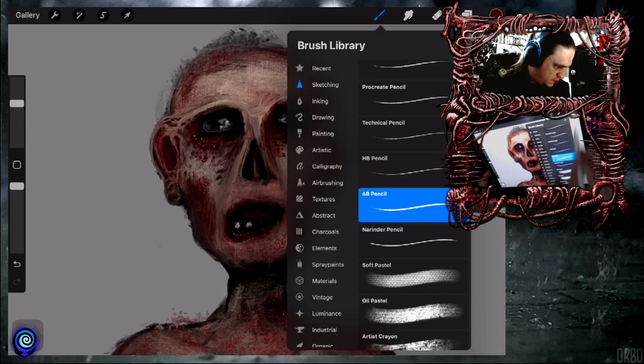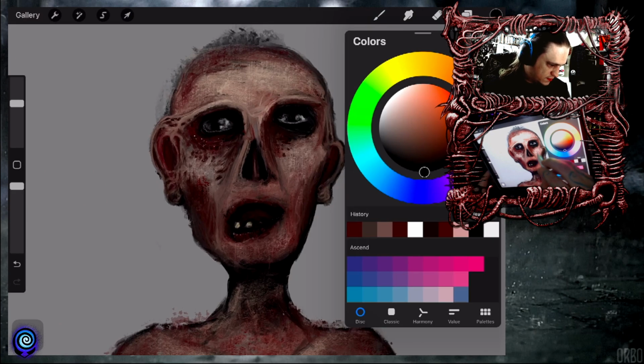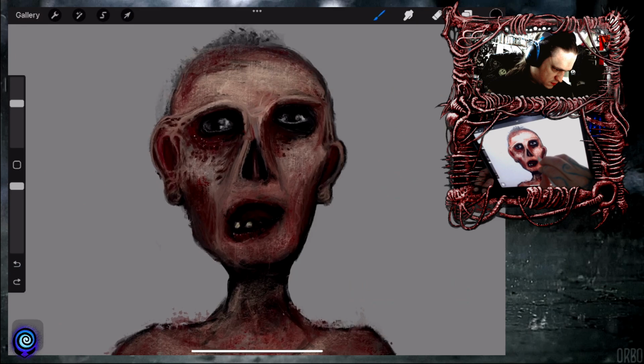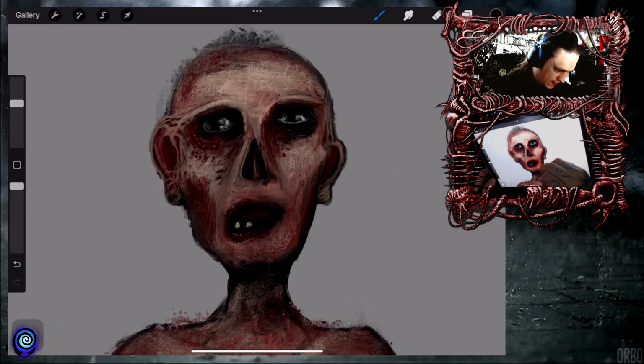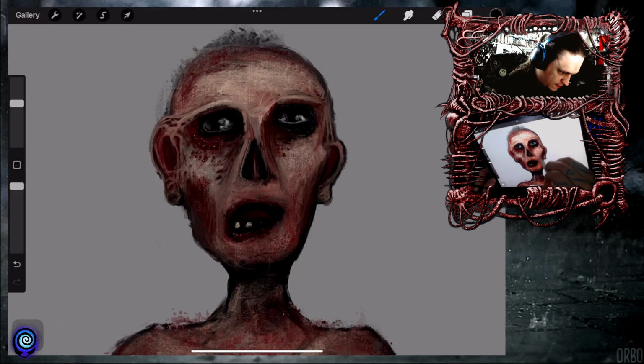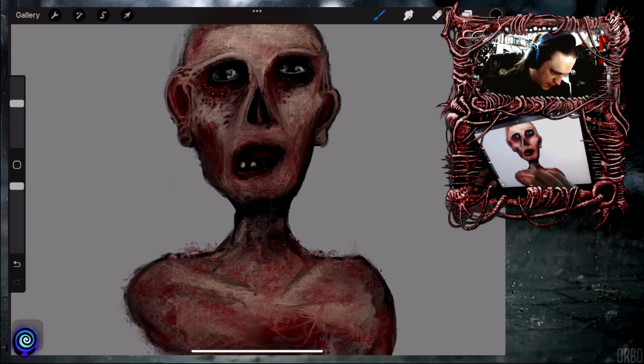Now I'm gonna go back to you and, as a final detail, put some squiggly lines. It kind of looks like veins almost. It just adds more detail and texture. I usually put the black lines where darker textures would happen, or darker shading.